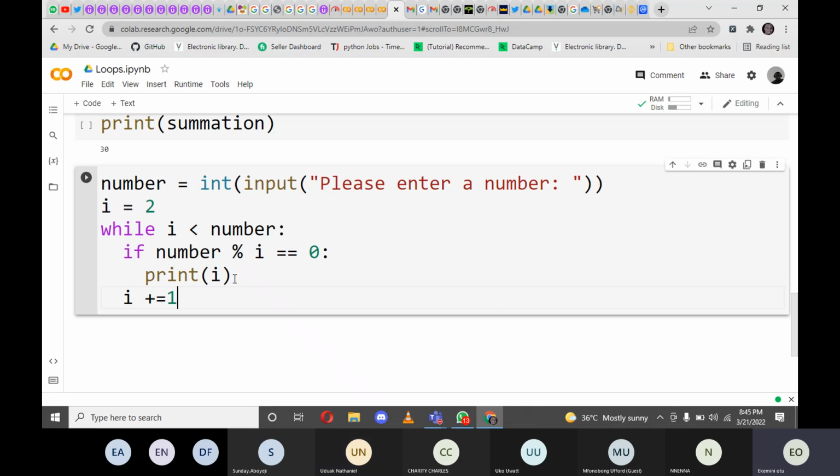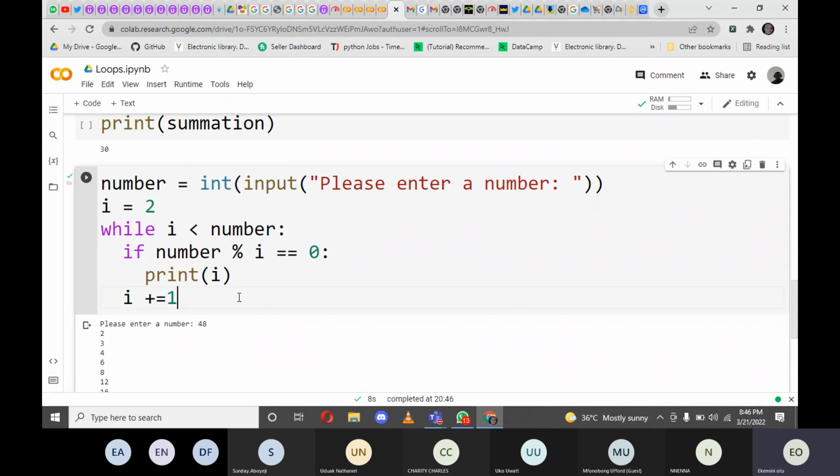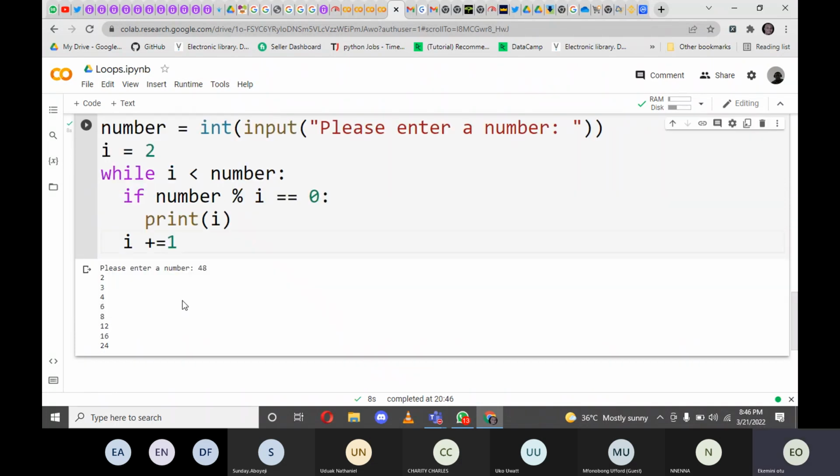So by the time we do this and we decide to run this, let's input a number, let's say 48. And by the time we press enter, you can see what happens here. The factors of 48 here, we have 2, 3, 4, 6, 8, 12, 16, and 24.